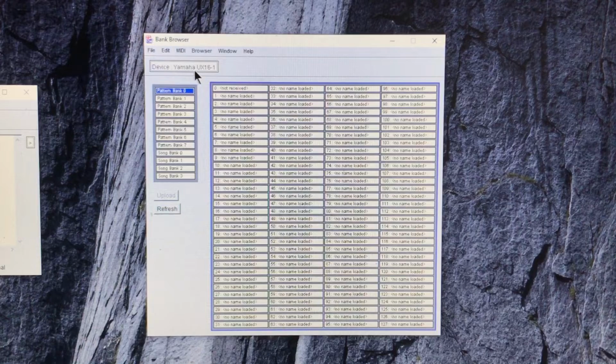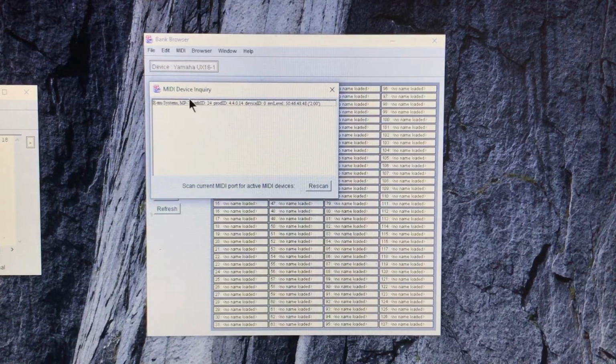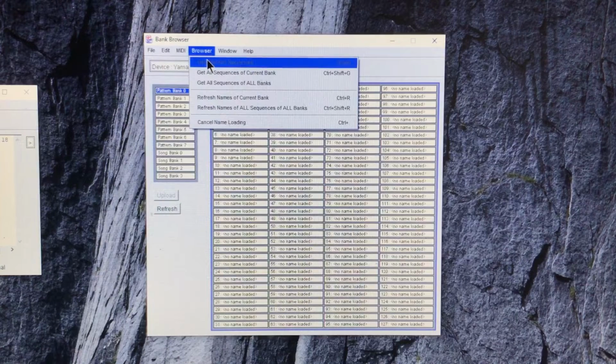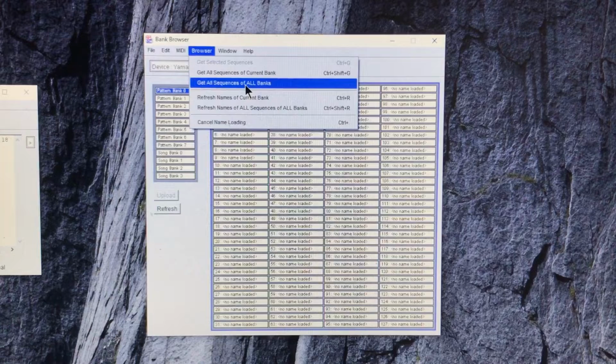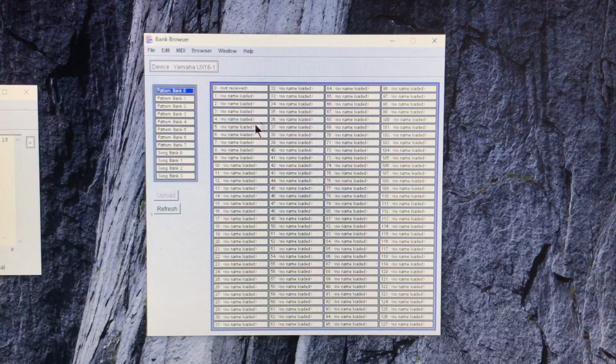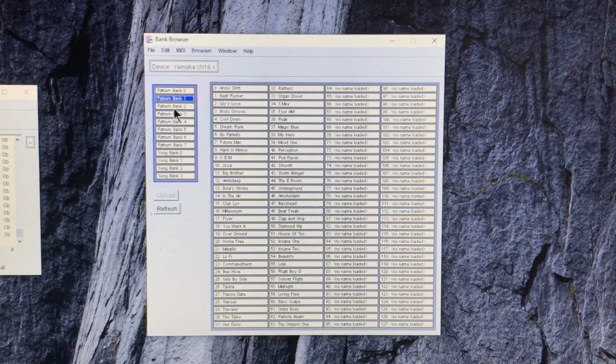That's great. It says there device Yamaha UX16. Now I'm going to scan for MIDI devices. It's really small writing, but can you see where it says MIDI device inquiry? It does actually say, if you've got good eyes, E-mu Systems MP7, and gives a product ID, device, etc. So that's got it now. Now that it's found it, I can go to browser and get all sequences of the current bank, or get all sequences of all banks. If I click on all sequences of all banks, I have to refresh, and now you can see it going through, starting to select all the way through all the banks, all the names in the banks. They're the pattern banks that are there. Next one goes through, so they're all the patterns that are there.